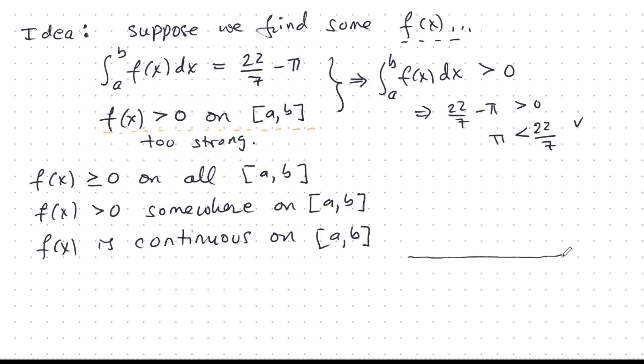All right, so if we have these conditions, then we have this kind of situation. f might be 0, but somewhere it's positive. But because it's continuous, this area under the curve can't be 0. It has to go up continuously and then down continuously. In this case, the definite integral of f of x over this region is going to be strictly positive. This is better. It's a weaker condition, maybe easier for me to find such an f.